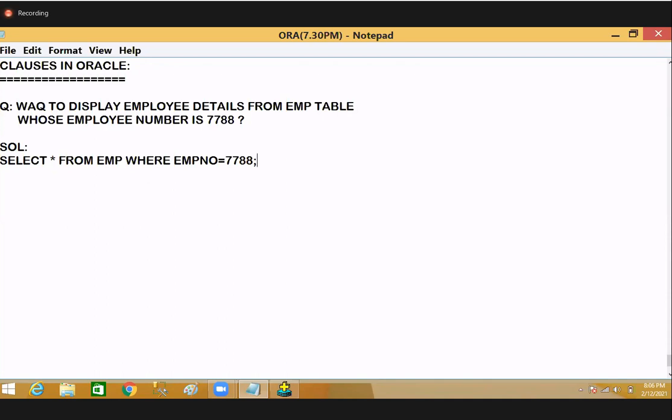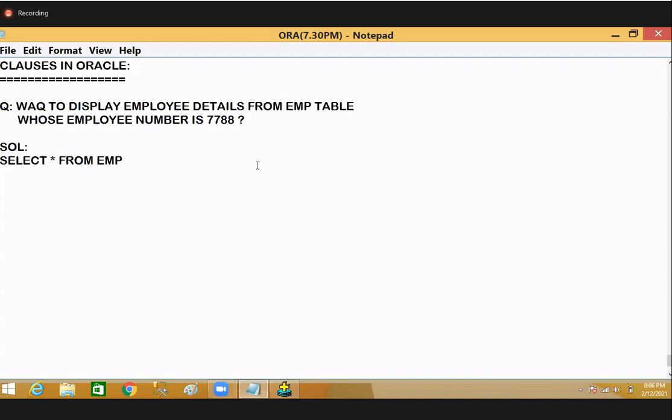But guys, my question is: without the WHERE clause. Don't use the WHERE clause. Without the WHERE clause, how to get this output? How to get the employee details whose employee number is 7788 without the WHERE clause?